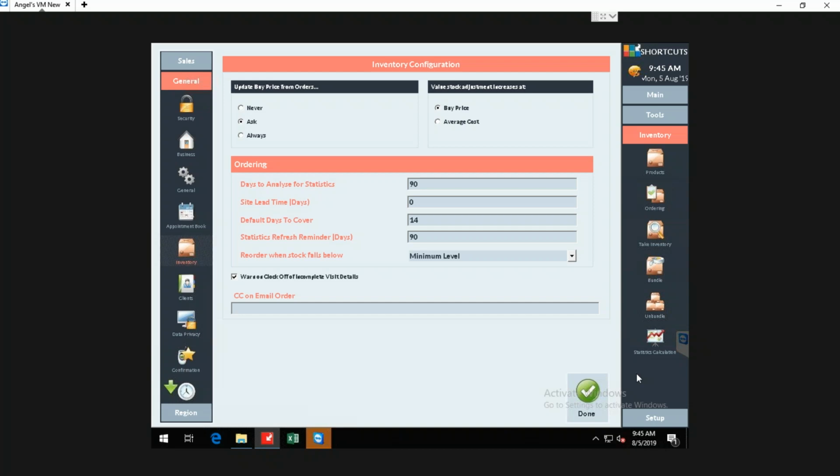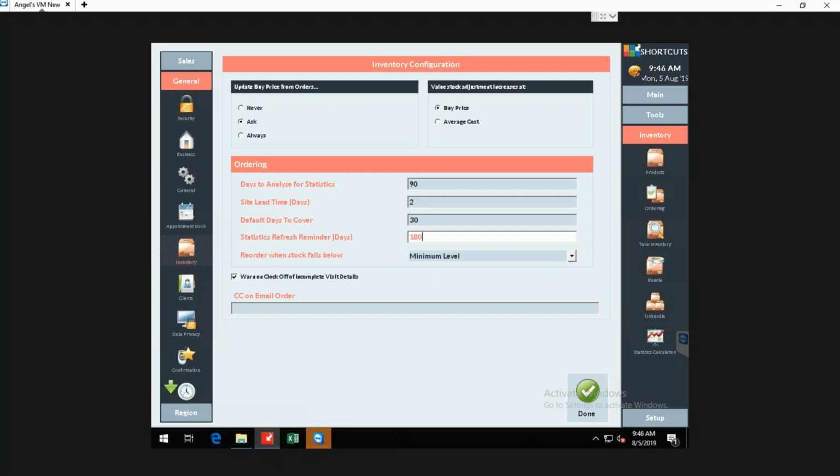How many should I actually have on my max or my minimum? And then whenever you place an order, against how many days do you need to cover? 2 weeks? An entire month? Do you place an order just once a month? And if you know you need to build in a little bit of lead time for your rep to make sure everything's in stock, available, and so that you don't run out on a busy day, you can say, I'm going to build myself a 1 or 2 lead day. And then, do I need to be reminded to run my statistics calculator every 90 days or every 180 days?